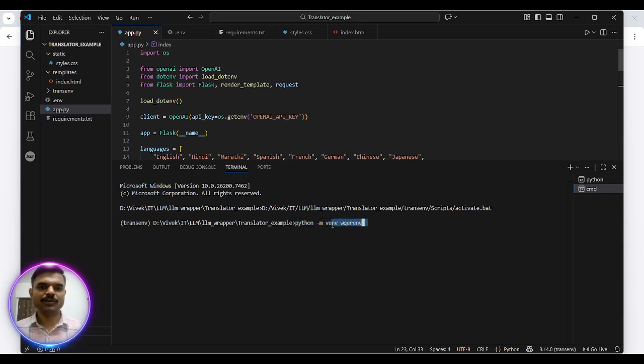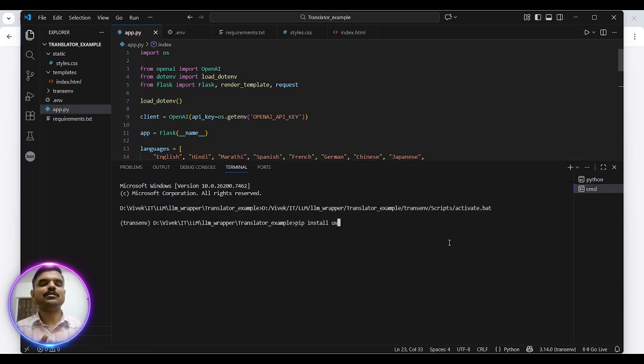After that, the second line of code is python -m pip install --upgrade pip. By this way, you can upgrade your pip. After that, you have to, oh, sorry, python -m pip install --upgrade pip. If you hit enter, then pip will get upgraded. After that, you have to install uv with pip install uv. Hit enter, then uv will install.